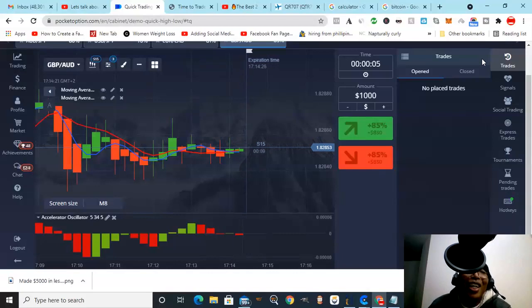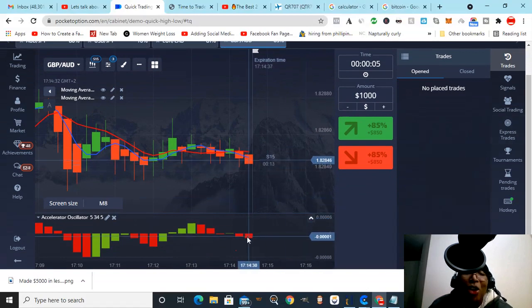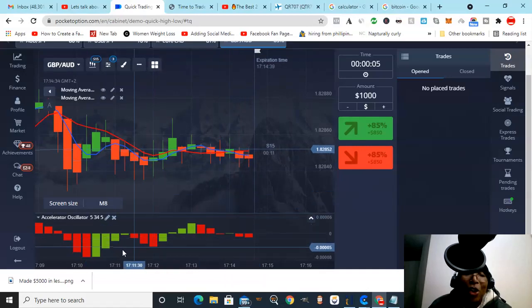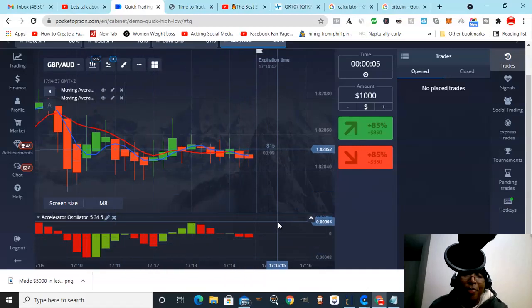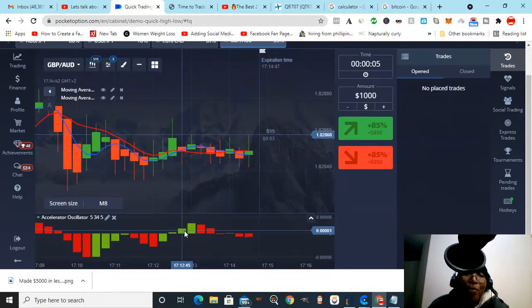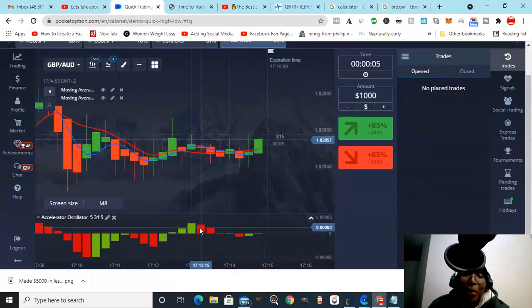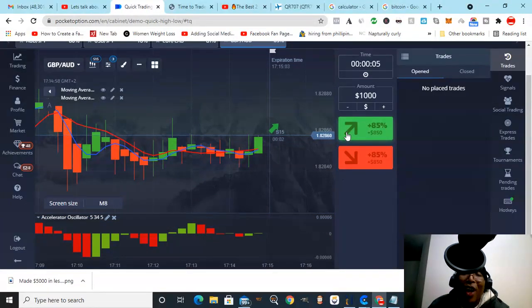and you wait for the new candle to form. And you'll be paying attention to the bars here, the candles on the accelerator oscillator. Excuse me. When the candles are facing up, like now this is green and it's facing up, we're going to take the opposite. We go opposite, okay? So if the candle that appears here facing up is red, we're going to take a call option for 5 seconds, okay? Now, when they start facing down, again, we're going to take the trade in the direction of the candle, okay?